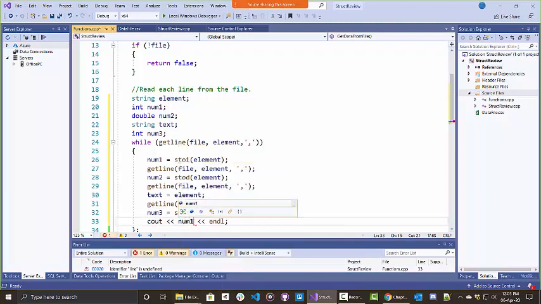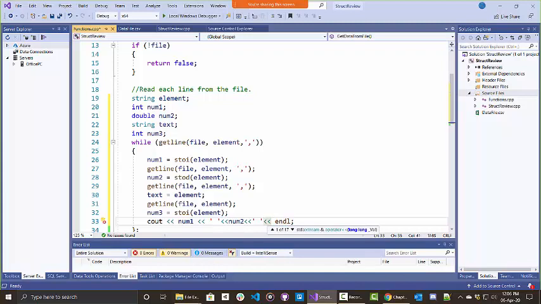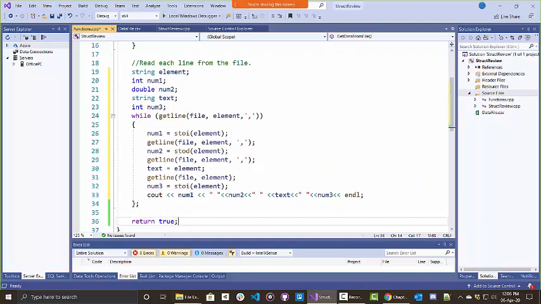And now I can maybe display my line. Does that make sense?